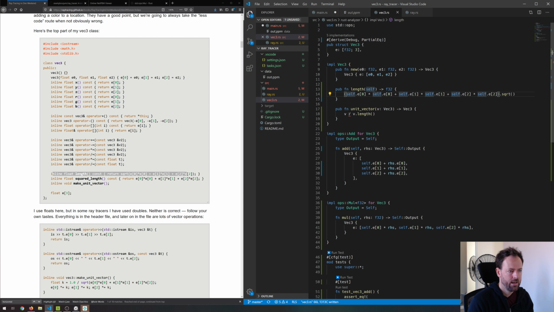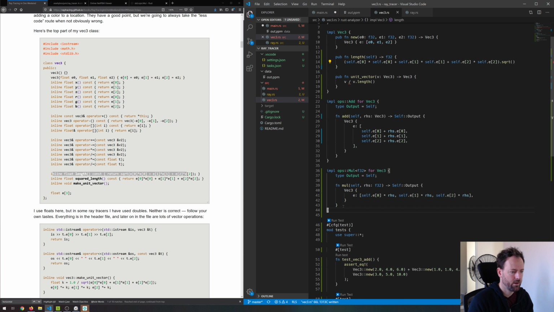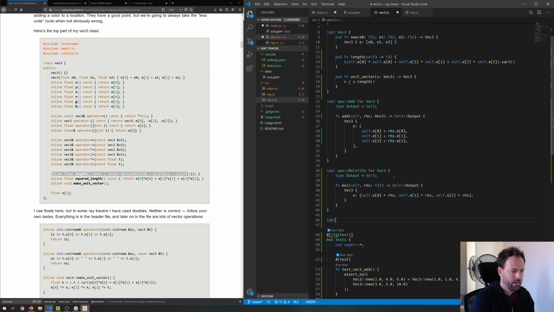That looks fine. And now we need to implement divide. So let's go and do that. Implement ops div for a float, right? We're dividing by a float, and that's for vec3.